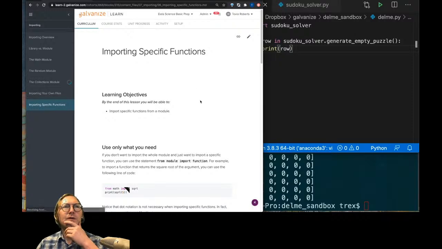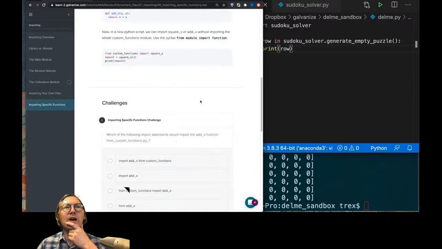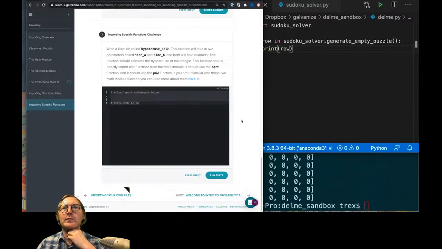And I believe we kind of went over this, importing specific functions. We already went over that kind of throughout all of it.